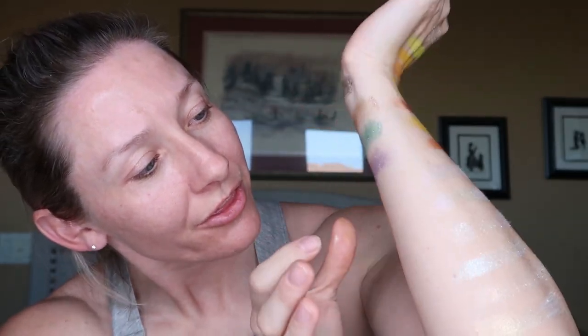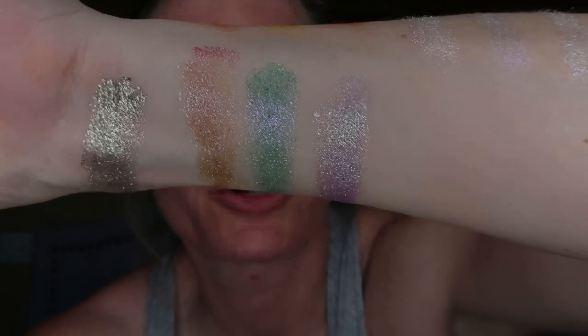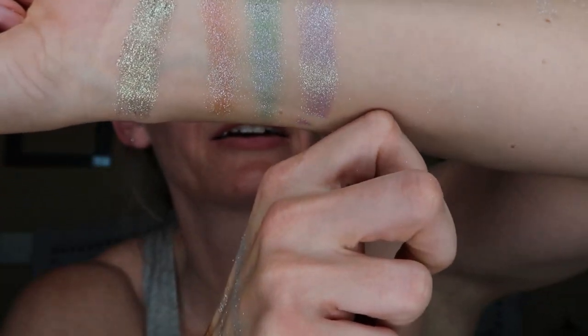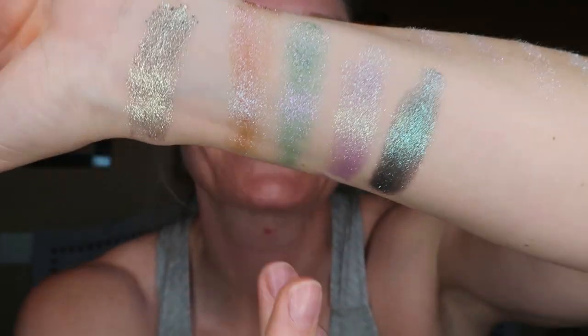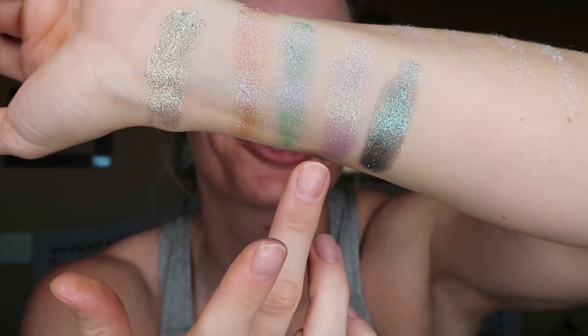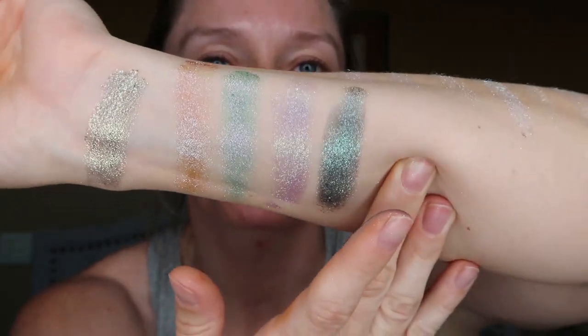Next we have Zorgia, which is Dawn — a nice lilac purple with some blue undertones. You can see just how nice and subtle that purple is, with a bit of a goldish shift along with the lilac. Really, all three of these shades would make for a very nice springtime palette. Next up is Origami — a deeper purplish blue shift. As I was looking at it I thought it was the darker version of the other shade, but nope, it's its own thing. That is like a deeper kind of bluish green with a grayish brown undertone — definitely a standalone shade all on its own.